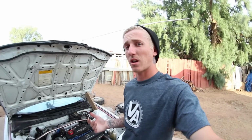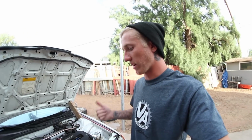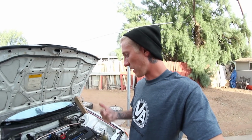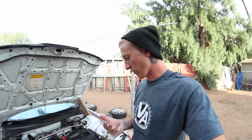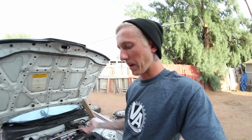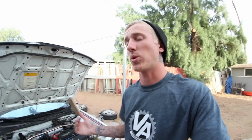So that stuff is the main purchases that you need to make: a block, a head, oil lines, distributor, and whatever stuff didn't come with your head, obviously. So basically that's going to be the general cost of it, but you have to, like I forgot about, you have to account for all the little things.